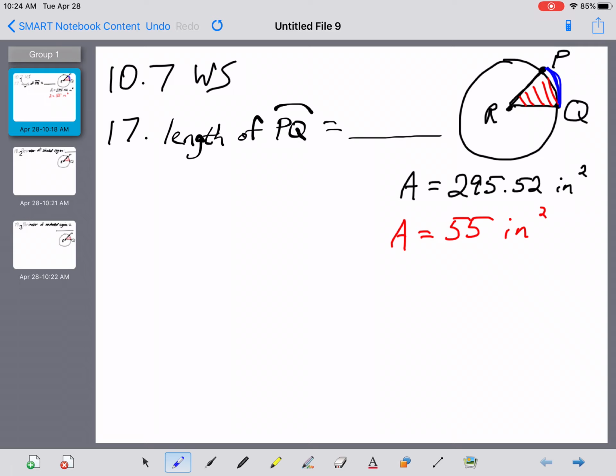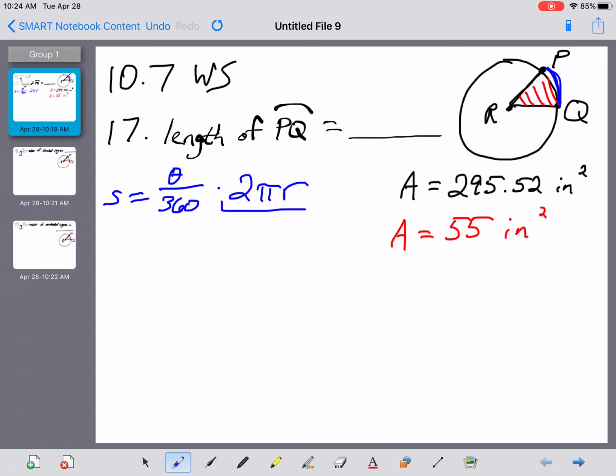Trying to keep things in order, I always tell you guys to begin with a formula for what it is that we're trying to find. We are looking for the length of an arc, and the formula for arc length that we learned a while ago is that S, the variable we usually use for the length of an arc, is equal to theta over 360 multiplied by 2 times pi times the radius of your entire circle.